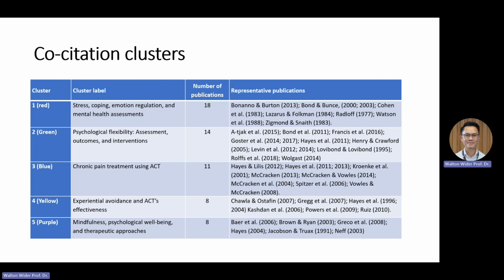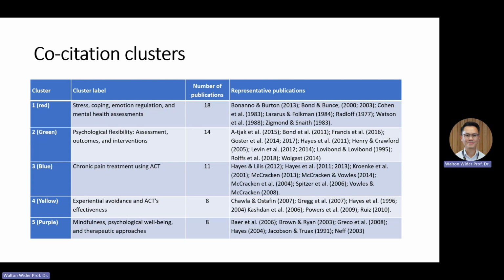I believe it is complemented by various scales for measuring stress and mental health. And secondly, cluster 2 comprises 14 publications, which examine psychological flexibility, primarily within the context of ACT. It includes studies by Hayes and others on ACT's effectiveness for mental and physical health issues, with tools like AAQ2 and MPVI developed for measuring psychological flexibility. So this cluster highlights psychological flexibility as a valuable construct in psychological assessments and treatment.